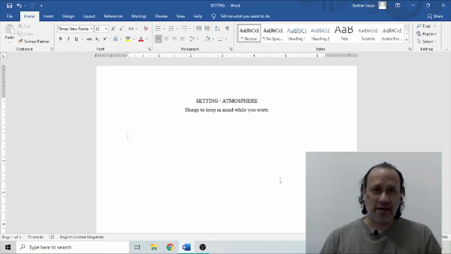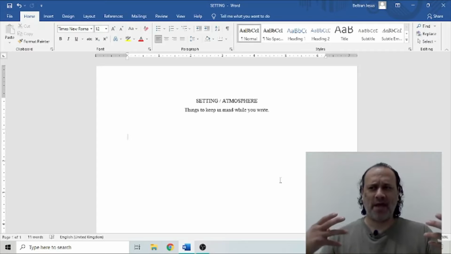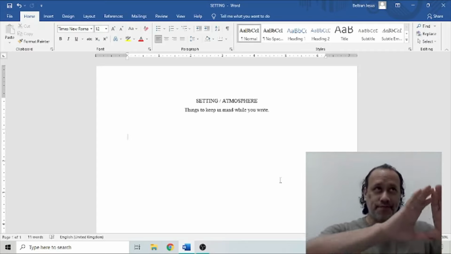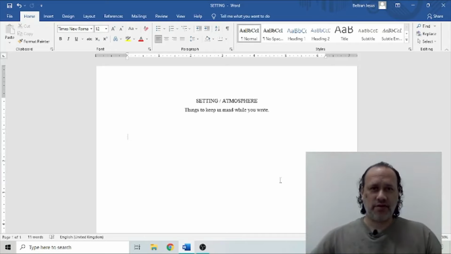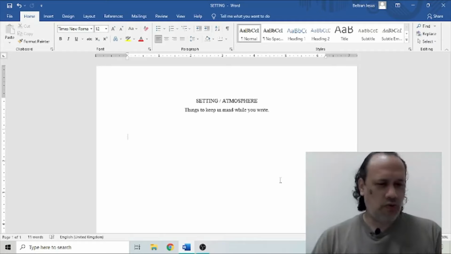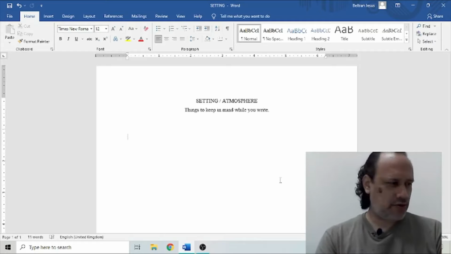Unless you're trying to be avant-garde, like there's a film where the story is in a loop. So the beginning of the film is actually the end of the film. And it actually works as a loop. So if you want to do something like that, go for it. But this is just for you to get used to setting up the world and the time and the place for it. So what I can do is give you a little heads up on that.